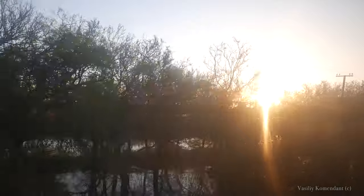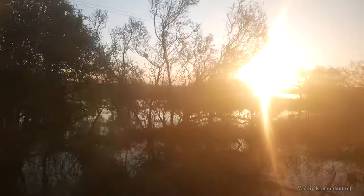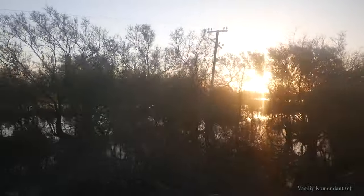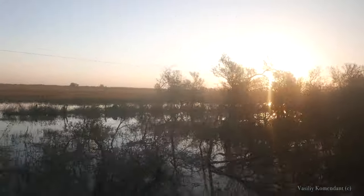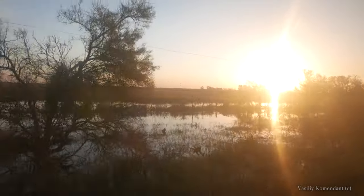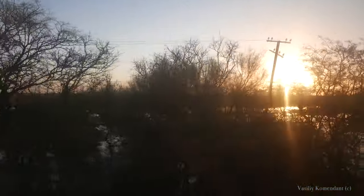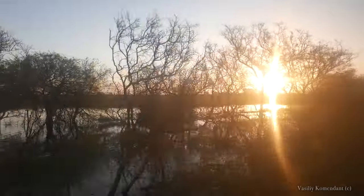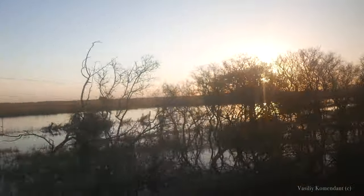Well, here's the sunset I promised you, didn't I? So this is this area where I could never really truly figure out how the hell we were riding through this, because it looks like we've turned the train into a ship and we're just sailing through this part. I don't know. All I know is that it's just very beautiful, isn't it? Oh, I really just love this part.